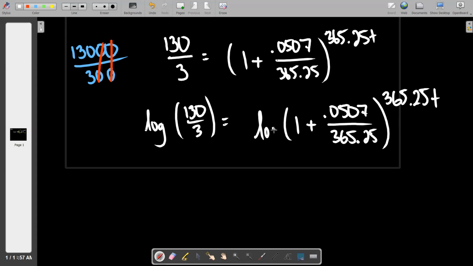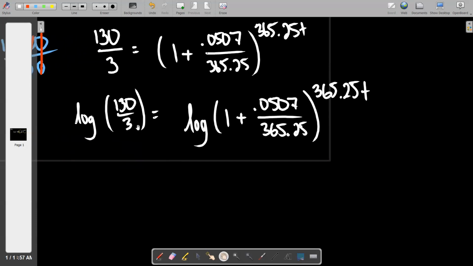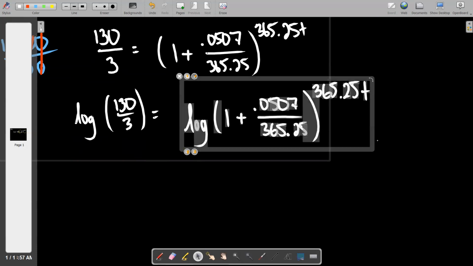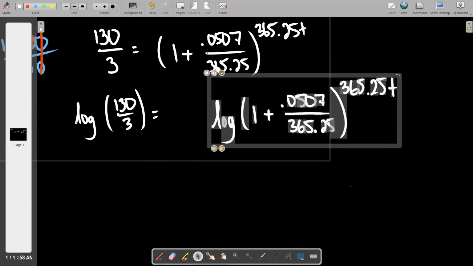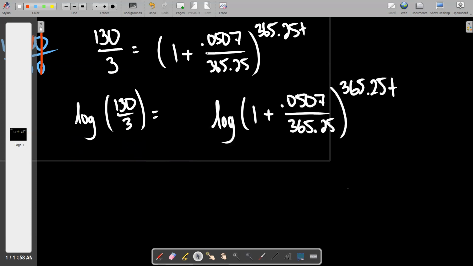once you have a log applied to both sides, you are totally within your rights to take the exponent of the argument of the log and move it down in front of the log. That's, as I said a long time ago when we first learned this, there would come a day when we would really appreciate the beautiful power of that property. And today is that day where you really get to say, okay, this is like a whole new world of mathematics that I can work with because I know how to do this.